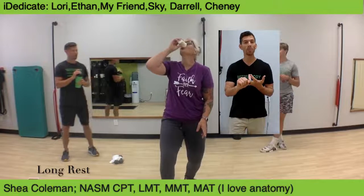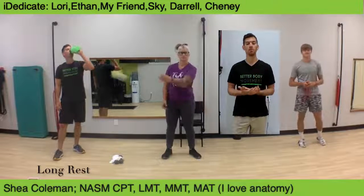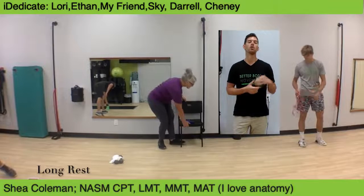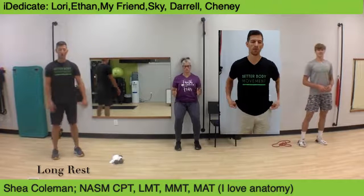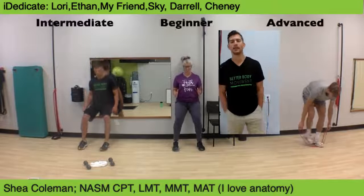You can do more repetitions with a similar weight and move faster through your positions, or you can do strength and cardio, add resistance and pull faster. That's going to be much more calorie burn, firing more muscle tissue as you go. So pick what you want to do and stick with it. 3, 2, 1. Get ready for row squats. Okay, get ready for the row squats.